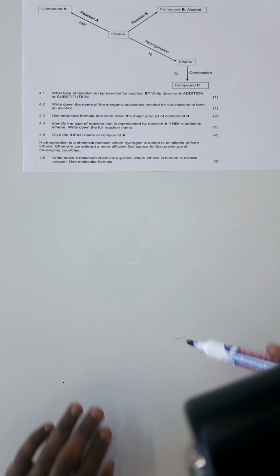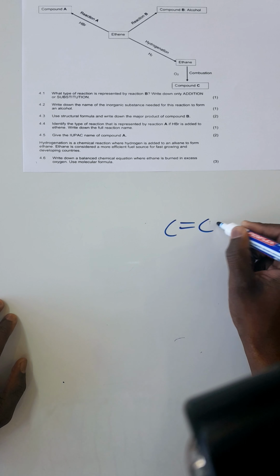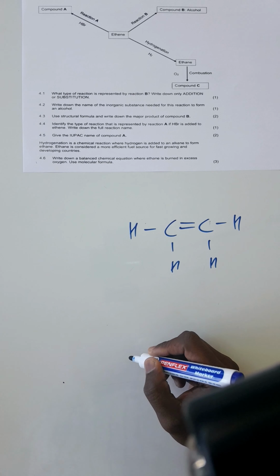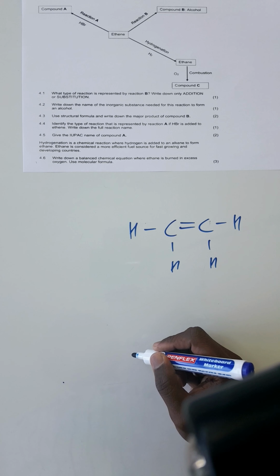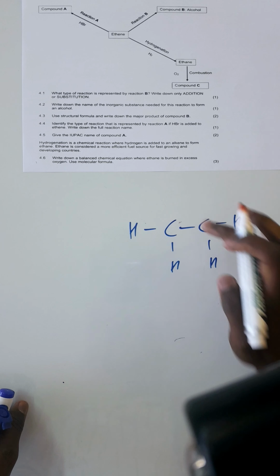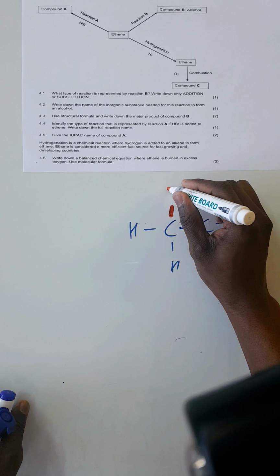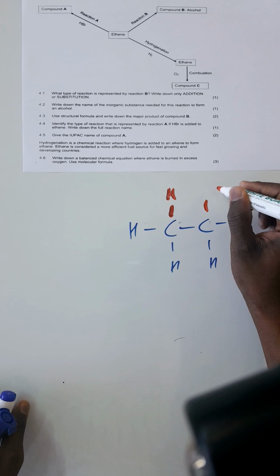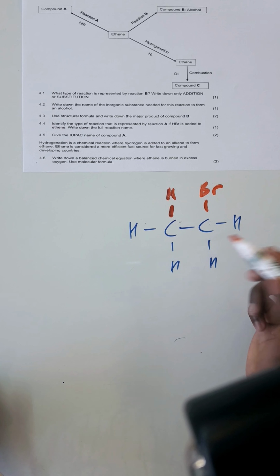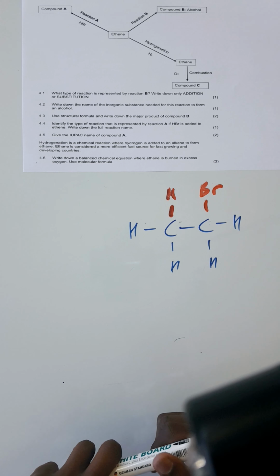So for reaction A, what's going to happen is that we have two carbons. This is ethene, we have two carbons over there. And then when you break the double bond for reaction A, on one side you are going to add a hydrogen, and on the other side you are going to add the bromine. And your product is simply 1-bromoethane. And then now we can go to reaction B.